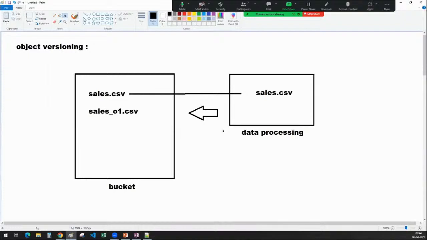What is the main difference between sales.csv and sales 01.csv? You have done some processing on top of it. Likewise, if you take sales 01.csv again and do one more versioning, you have created one more file.